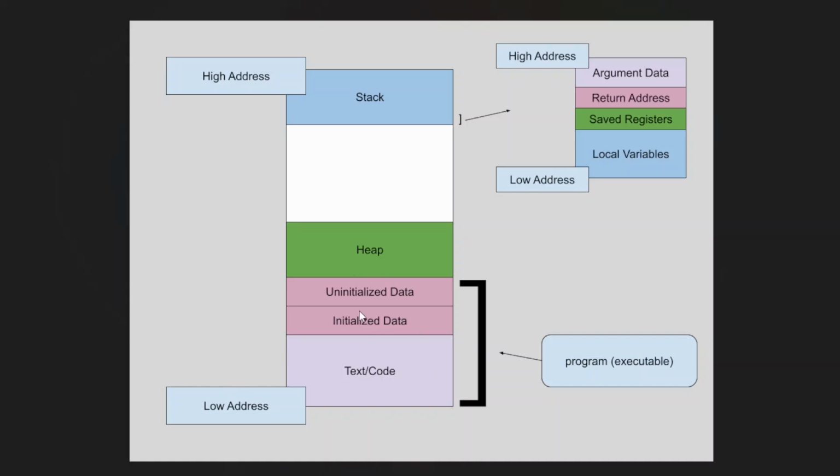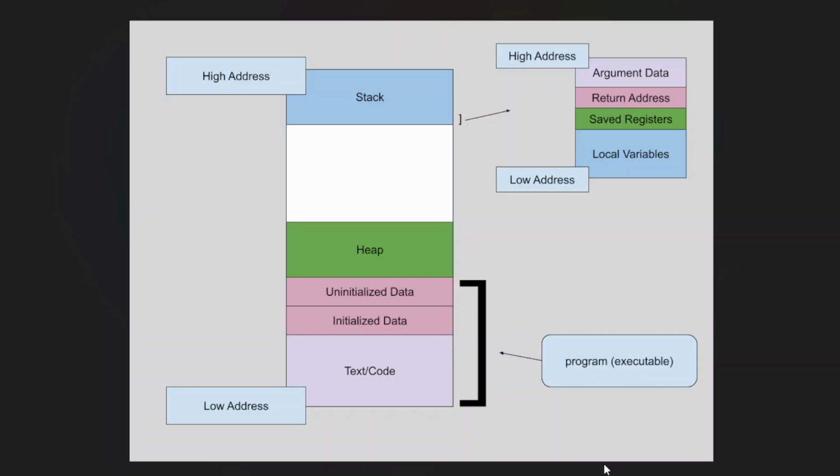Next is the initialized data. If you've used NASM or another assembler to write assembly, this is the .data section, and this is where all the pre-initialized data goes. From a C perspective, it's basically any global variables or static variables that come pre-initialized with some constant value. After that is uninitialized data. This is data that's just reserved. For example, if you declare a global variable but you don't assign any values to it, this is where that uninitialized data is. These are basically sections of reserved bytes for that data, and it's not pre-initialized with any value.